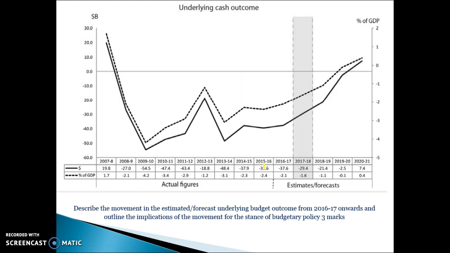So in this graph here, in all of these years, when the budget deficit is getting smaller, this black line is saying that we're still in deficit. It's only in this last year, when we run a surplus of $7.4 billion, this bit here, that would actually start reducing our net government debt.